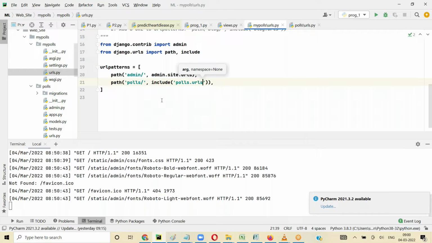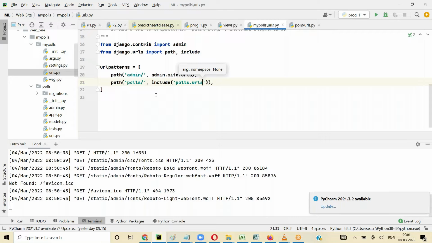So now you know that we created a view in an app. We made an entry into the URLs file, and now we are telling the project that we have URLs in polls also. Now, when we create a second view, we don't have to make any changes here because this is pointing to polls.urls. From next time onwards, when we create a new view, we can directly go and edit urls.py. We don't have to come to this project. Everybody understood what we did here?